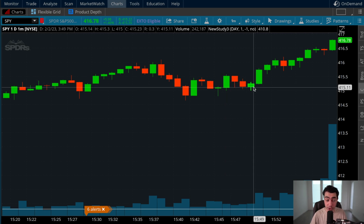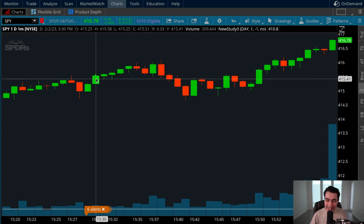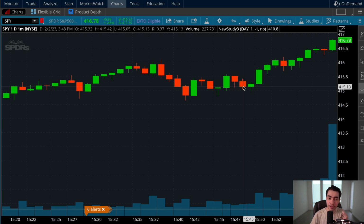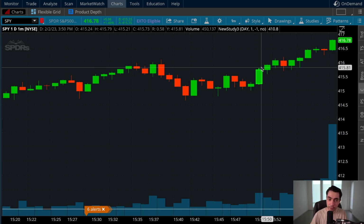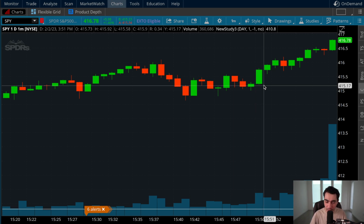Bullish doji, bullish doji. Guess who bought calls here and made a 40% return in 5 single minutes on this quick 70-cent rip? I did. Guess who bought calls right here on this very nice 60-cent move very, very quickly and made another 40% return? I did. I did it twice. I'm a scalper. I don't hold. I get in, I get out. I hold for like 5 minutes max, usually sometimes 10, 15, 20 minutes, but usually just a couple minutes. And that's what I do, man.